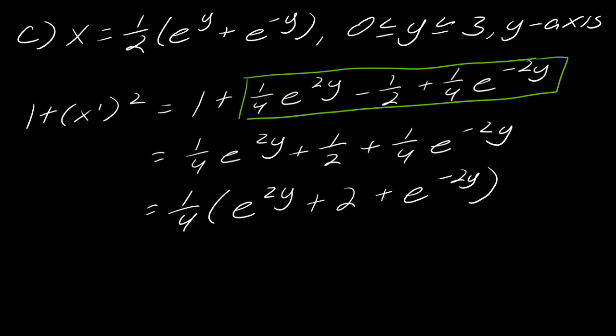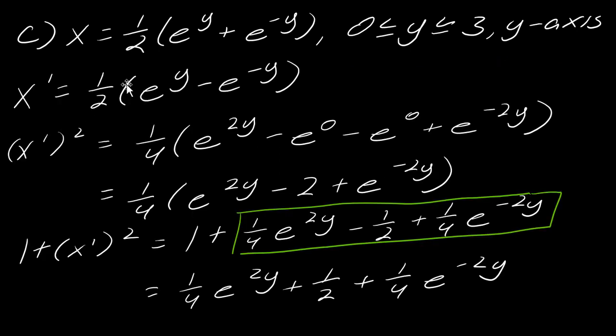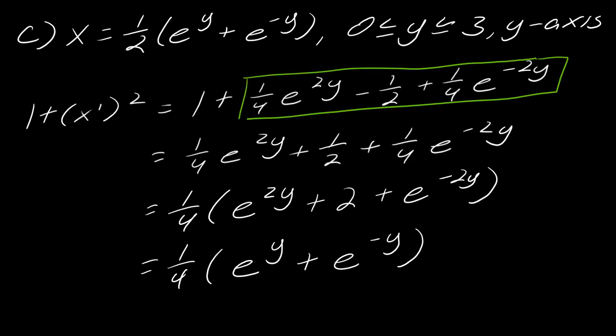And then I can rewrite this as 1/4 (e to the y plus e to the negative y) squared. Again, that's going back to what it meant to square, so you play with that relationship. Just to come back here, remember, I squared this and got this result here. Now the only difference is that instead of having -2, I have +2, so I can just rewrite this as a square again.